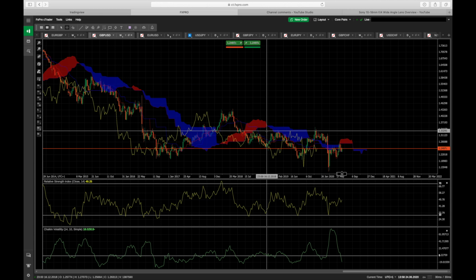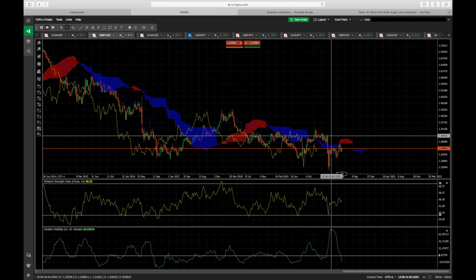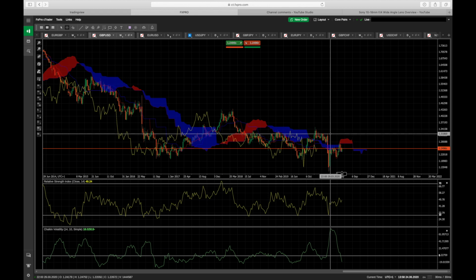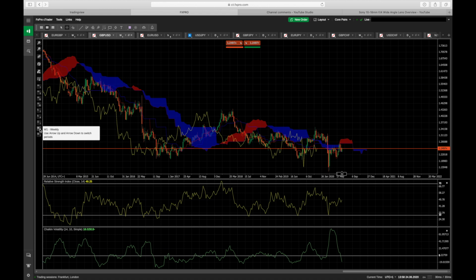So I just need to wait now, seeing the divergence on the weekly to the upside. I just need to wait now to see what happens when we do get up to 1.31. Once we close above the cloud on the weekly, I will then look down into lower time frames to look into putting a long position on this, expecting a weaker pound. So with that in mind, we will leave it on the weekly. There's nothing happening on lower time frames for me to be able to dive deeper into.